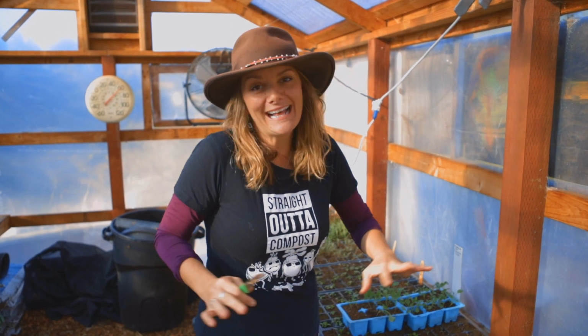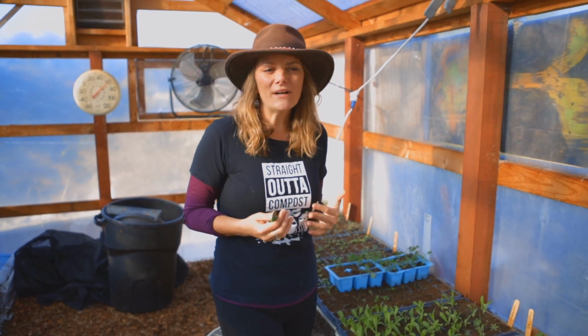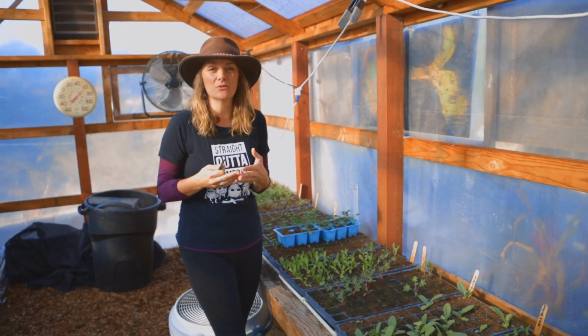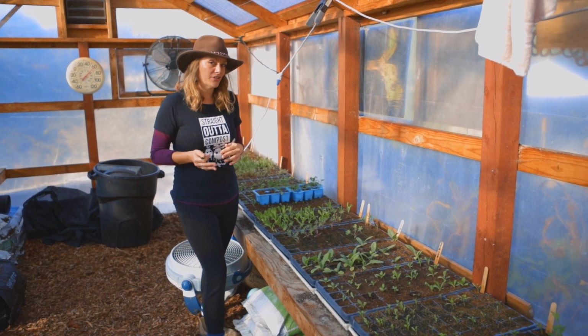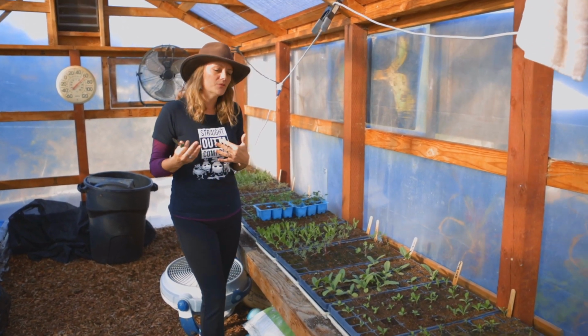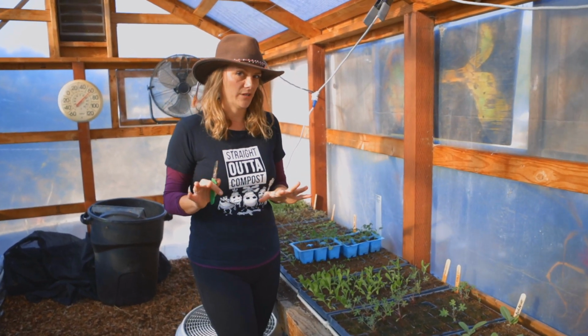Something the new gardeners have a lot of trouble with, and I get it. I did too in the beginning. When do you thin your plants, or what happens when you sow them too closely together and they're really crowded? Well, it's a big learning curve for new gardeners, but I want to help you go through that process a little bit easier with a couple of tips and tricks, okay?